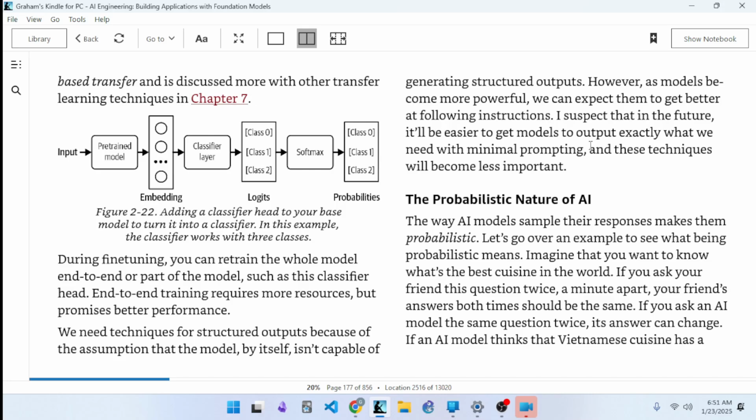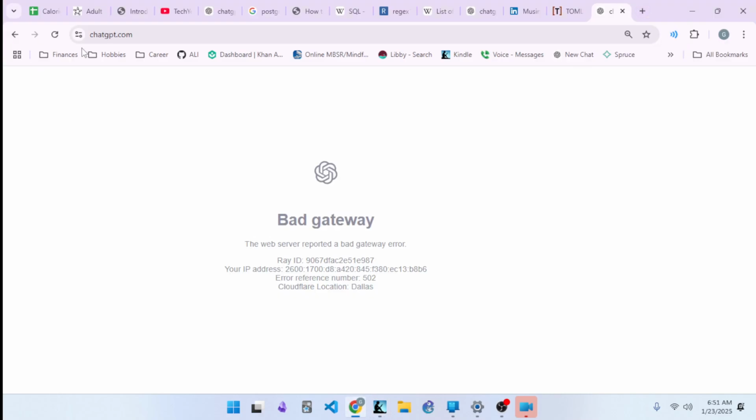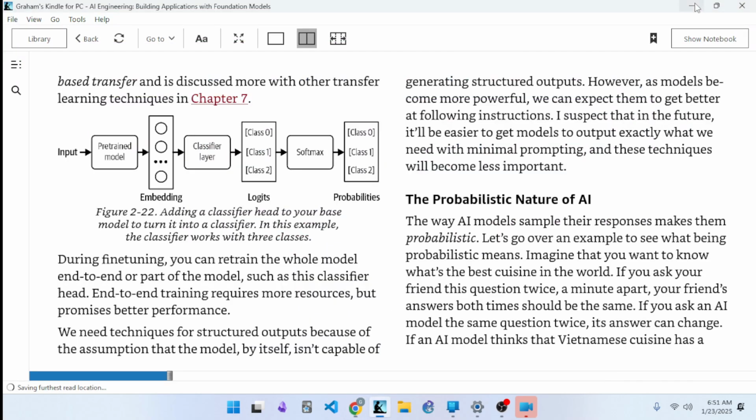I think that could come very soon. ChatGPT just released its tasks function, so we can see that that's where their minds are.